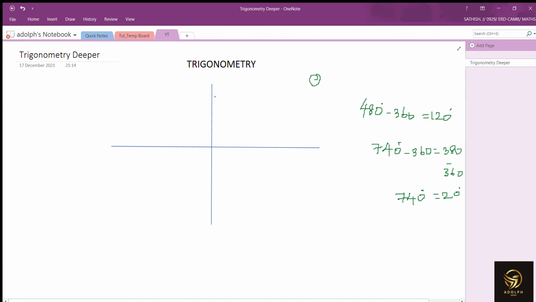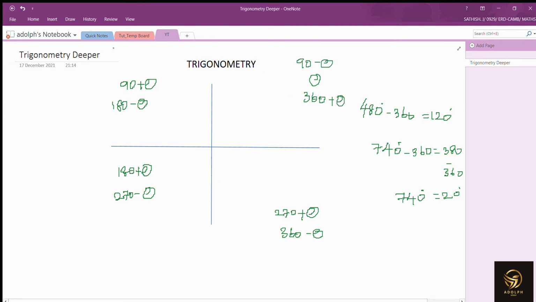Then for angles beyond that, the second quadrant angles can be written as 90 plus theta or else 180 minus theta. So all the values of 90 plus theta and 180 minus theta will fall in the second quadrant. In the third quadrant, values can be 180 plus theta and 270 minus theta. And in the fourth quadrant, the values are going to be 270 plus theta and 360 minus theta. In order, here you can write this as 360 plus theta as well as 90 minus theta.